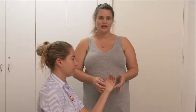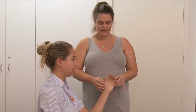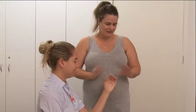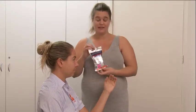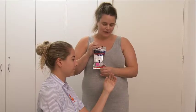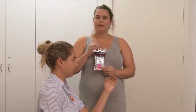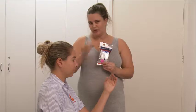What I'm going to demonstrate today is how to apply a fiberglass scaphoid cast. I've got my lovely patient Sheena here today. The material you're going to need is a three inch Delta Light — it's a waterproof cast material. I'm using the three inch on Sheena because she does have quite a long arm. If it was a child or a smaller woman you might get away with a two inch.